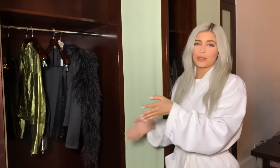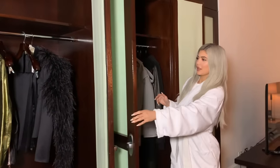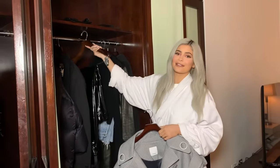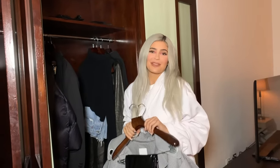So this is the full look! Come with me to help me get ready. Me and Travis have our own room, and then I always get a separate room so I can put all the clothes, my makeup, and also Stormy so she can play around and have more space in hotels. I pack my outfits before I leave, hang them up when I arrive so it's super easy and I don't have to think about it. Since it's super cold in New York today, I'm gonna wear a jacket, maybe a hoodie, pants, sneakers, and maybe a beanie.